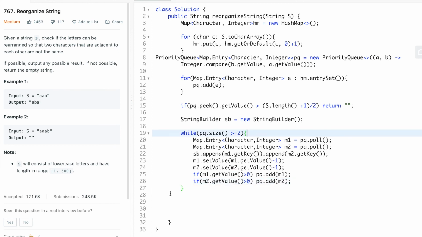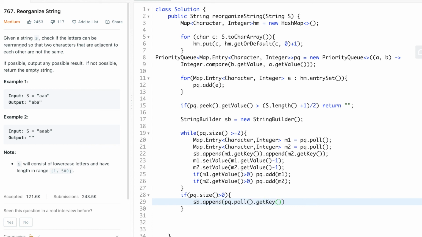Okay. So now if the priority queue has 1 left, so if the priority queue size is greater than 0, we're going to just take that and append it. I'm just going to say pull and get key.